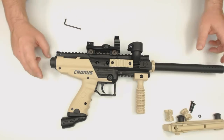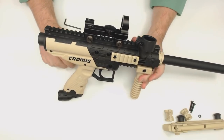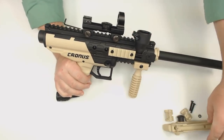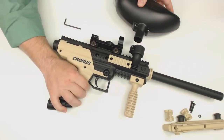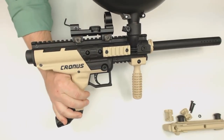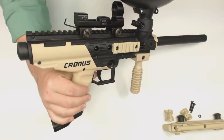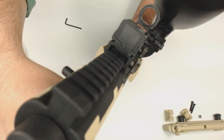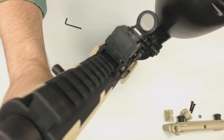With any sight you want to make sure you're not going to have any issues with interference from your hopper or any other sights. In the case of this gun, at least for a gravity-fed hopper like this, there are no problems — you've got a little bit of clearance there. Once you sight down, you have a clear view of your target.